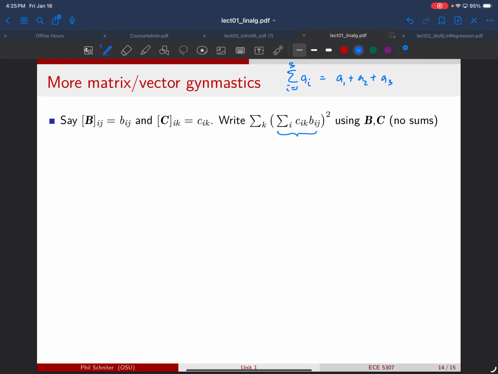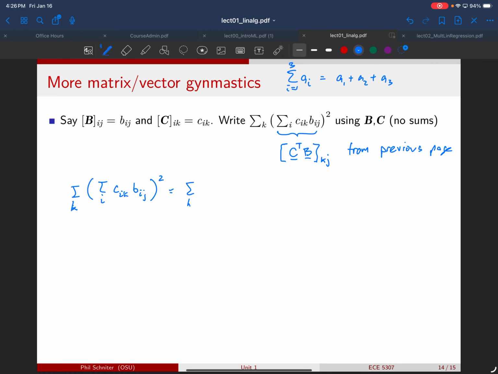Okay, so let's use our result from the previous page. We know that this thing is the C matrix transpose times the B matrix, and then I extract k and j. So the quantity we're interested in is the sum over k of the sum over i of C_ik B_ij, quantity squared.